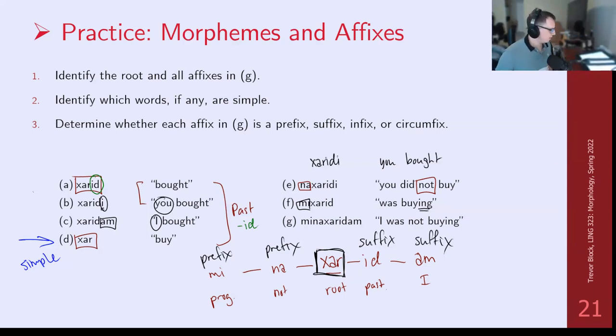Well, there's not really much else to say about this. Maybe there's some insights into how inflections are ordered, but there's really just not enough data to make any interesting generalizations, like where tense or aspect occurs or anything like that. So that's how you would do that data set.